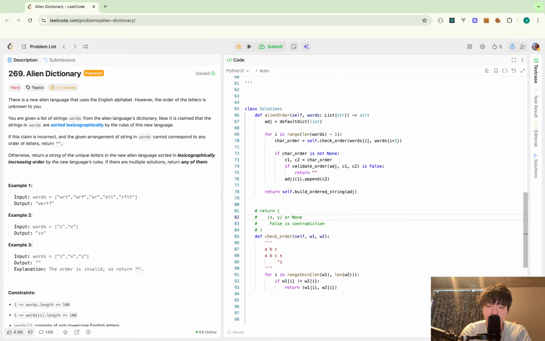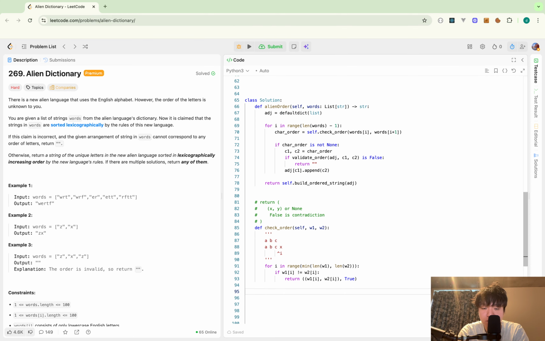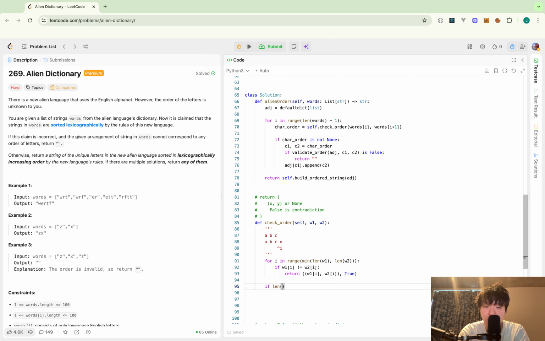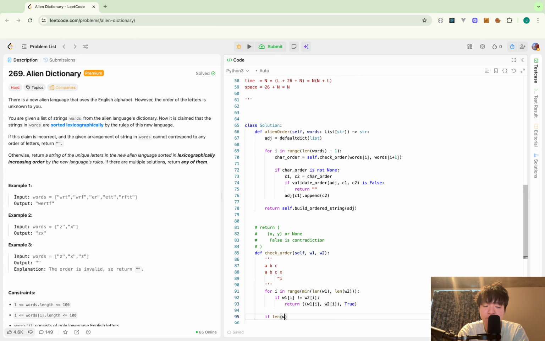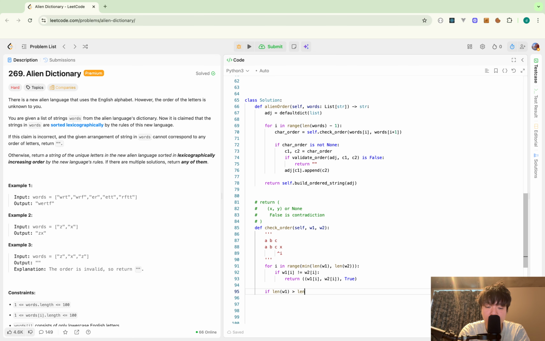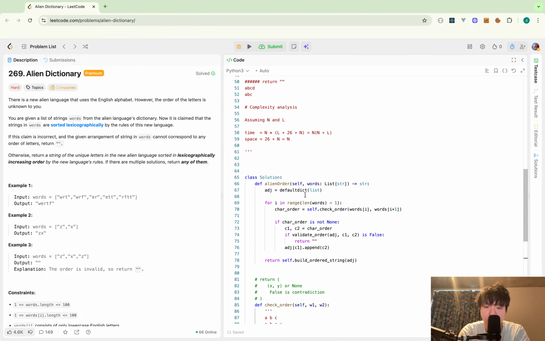Here, None if there is nothing new to learn. In this case, I return true because I've found something, and there's no contradiction. Then let's say if the length of word 1 is longer, there's a contradiction, so I should return None, false. Otherwise, I should return None but true. There's no contradiction.